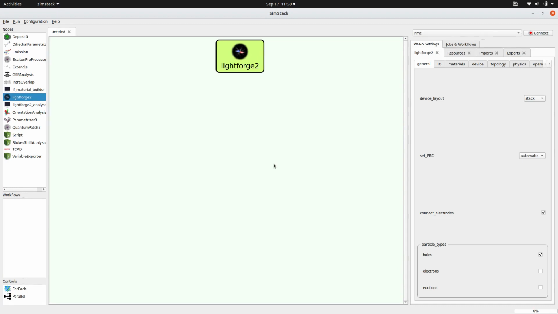We start to set up the device simulation for a 3-layer model OLED in the General tab of the LightForge window. We choose a device layout stack, which will automatically put one layer on top of another. Another option would be to choose manual. This is not recommended. For this, you have to define the location of the different layers in space manually, so you can have custom geometry like horseshoe devices or similar things, but you have to be very careful that the boundaries of the different layers are matched accurately.